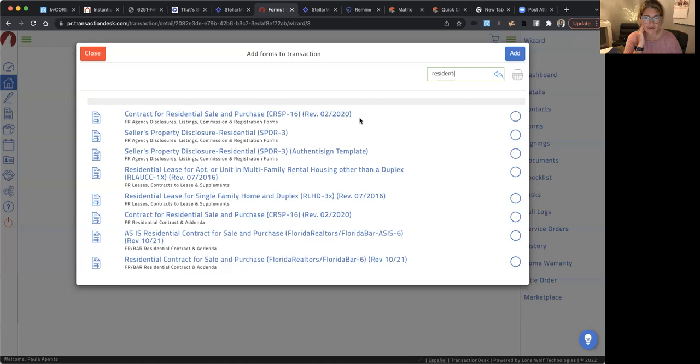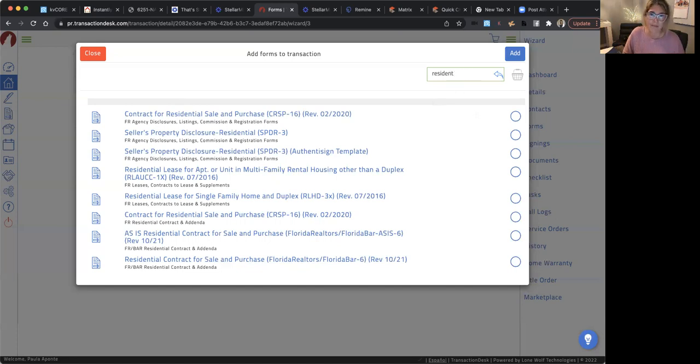With an as is contract, every single timeline, including your earnest money deposit, is on a calendar day timeline. In a regular contract that's not as is, some of the timelines are calendar days and some are business days. For example, the earnest money deposit is business days. So you do want to be aware of that.